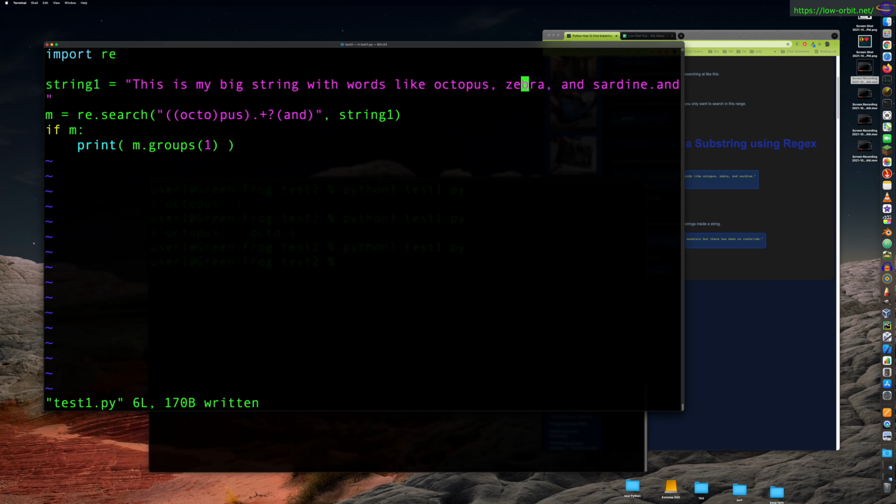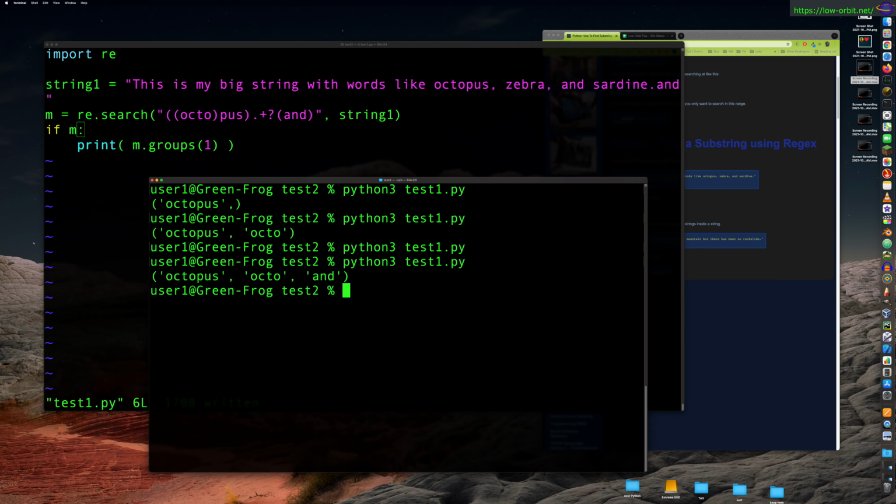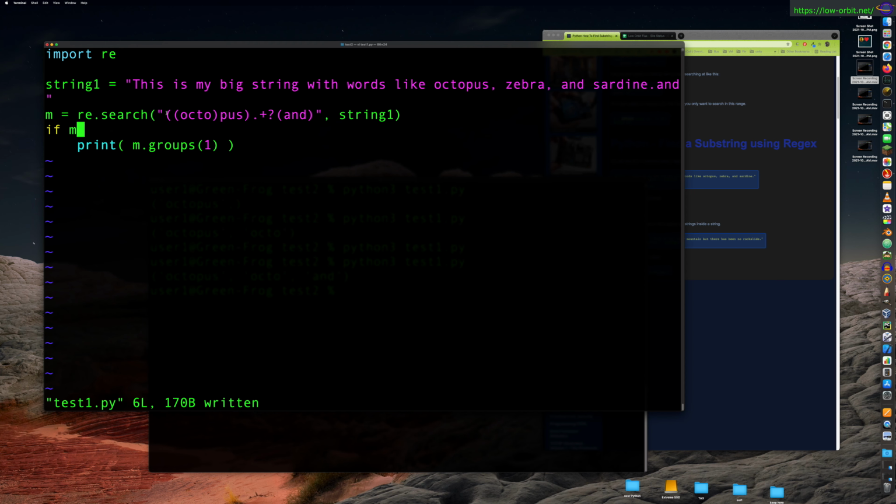So we've modified our regex. Let's see if this works. So there we go. We found the word octopus, octo, and. So three substrings we were able to find. So we're grouping on octopus, octo, and. So it's finding those three substrings. Honestly, with this same grouping, if we were to remove the question mark, it's going to find that second "and" and we wouldn't even know the difference, because the whole regex matches the stuff in between.